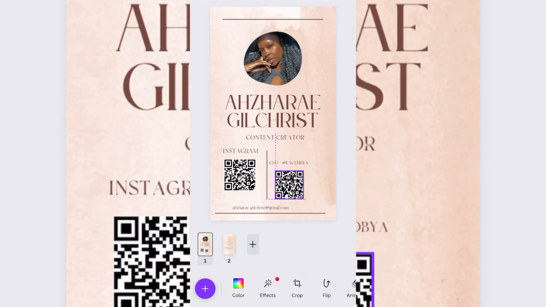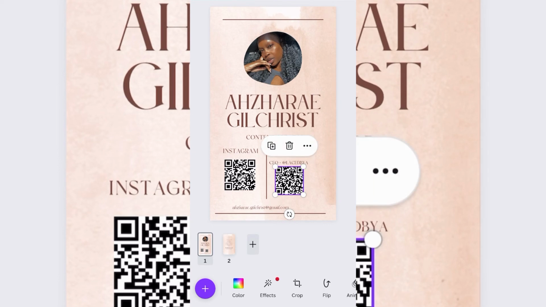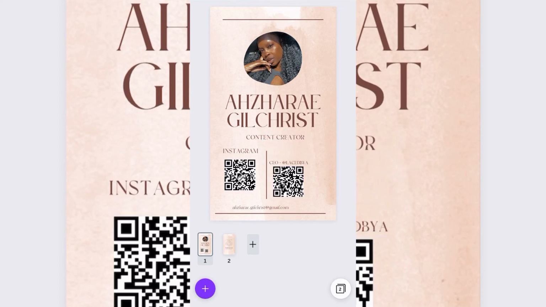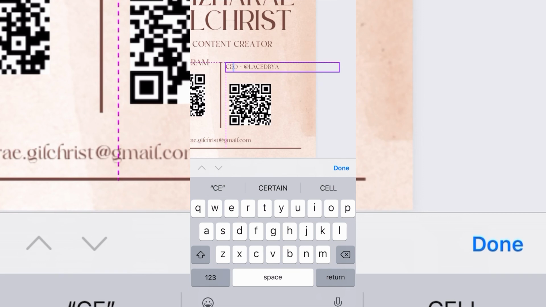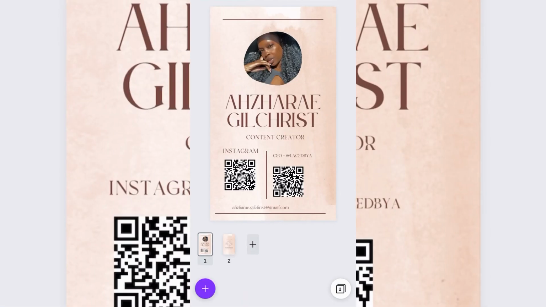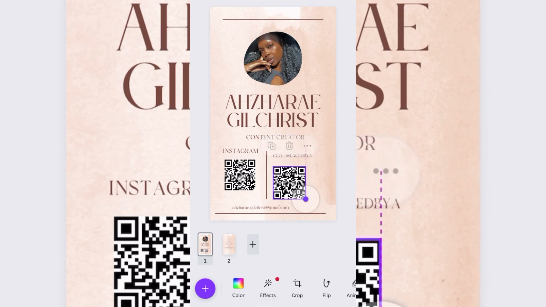So I did the same for the other side. I did a QR code for my business Instagram and information. So that's what I'm actually setting up now. And I'm going to make it to the point where they are complementing each other basically diagonally. I don't know. I'm just seeing whatever works for my eye. I'm going to set this card up to my liking.